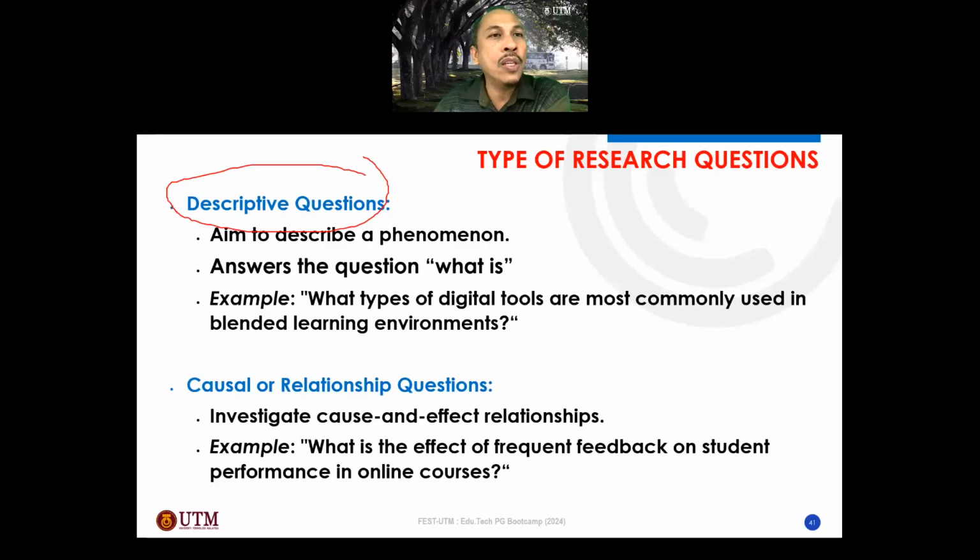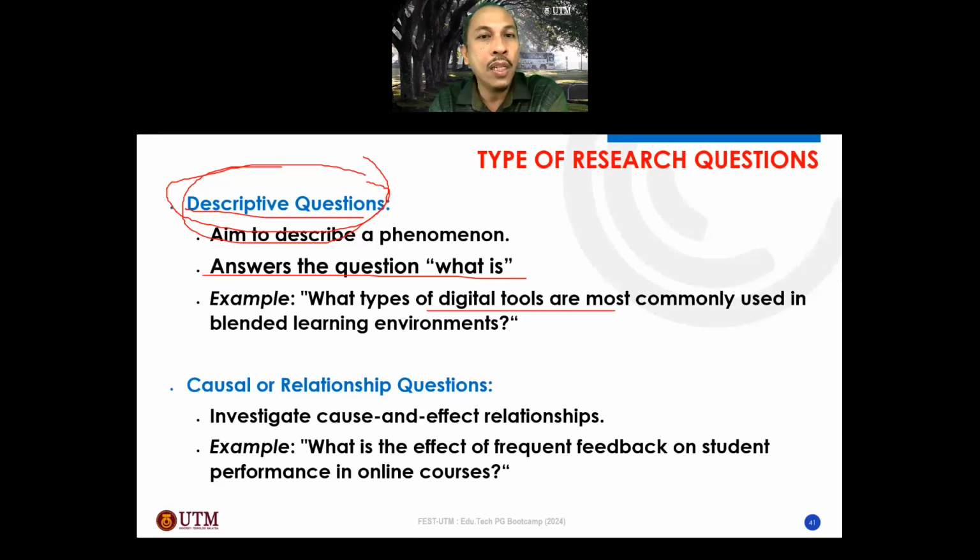But if you have 5 research questions, make sure not all research questions are focused on descriptive. Only discussing what is. Okay, what is the level? What is the, what we call, favorite tools or something like that. So this is what we call descriptive. And when you analyze the finding for descriptive research, it is mean and standard deviation, percentage, frequency, something like that. So for PhD or master's research, you cannot simply have descriptive research.